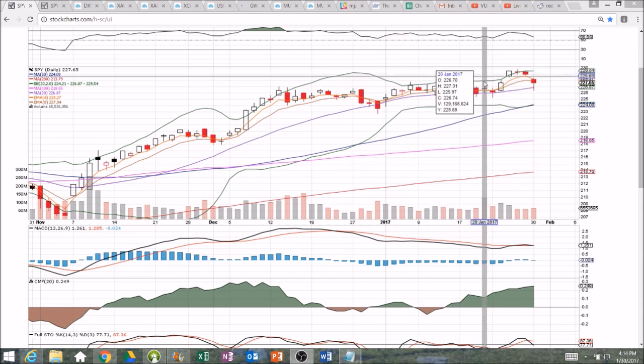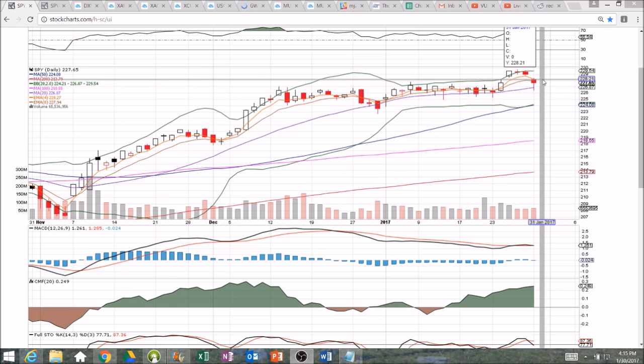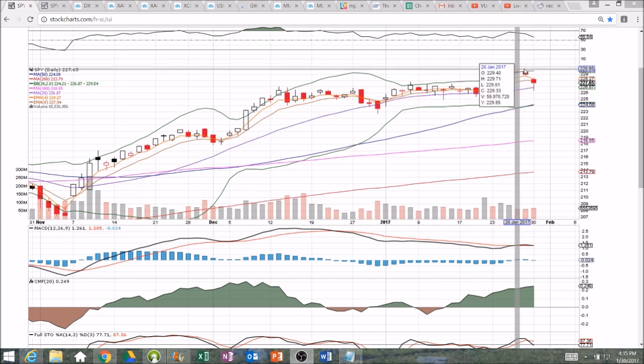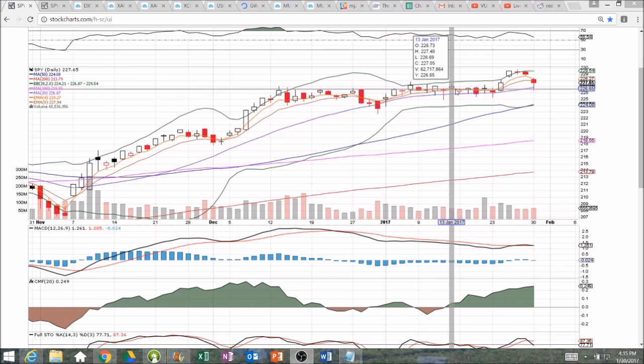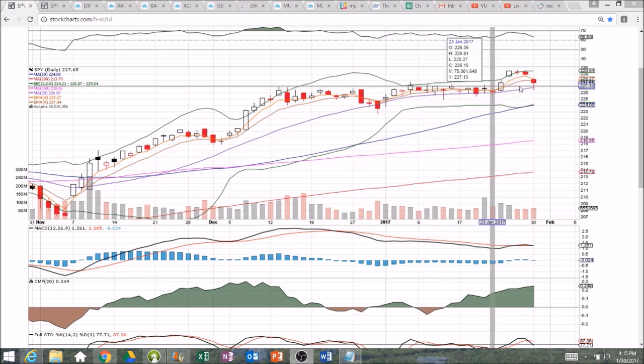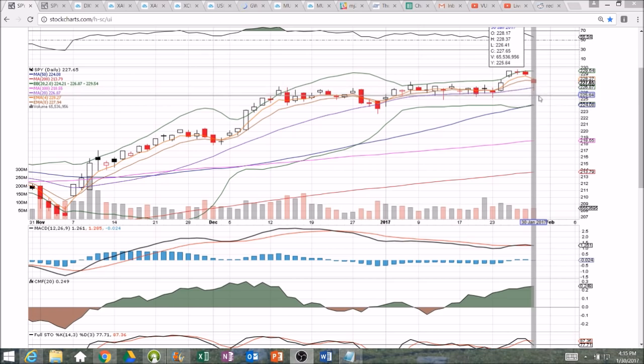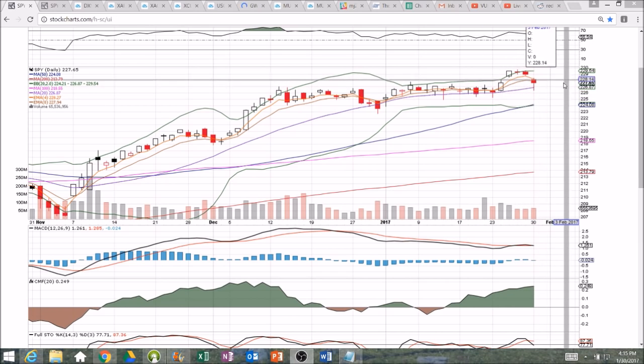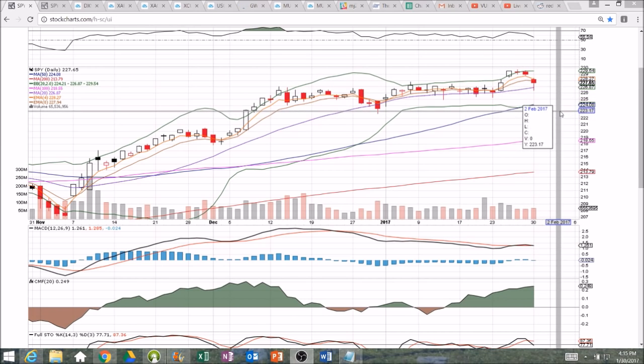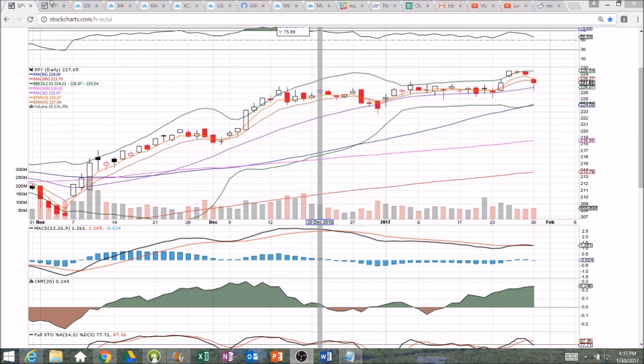But it's just another higher low in this pattern. Losing and closing below the middle Bollinger Band will be a red flag, but obviously that has not occurred. And that's the level that the bulls have chosen to defend over the past month. So support is down at 226.41. Whatever that middle Bollinger Band is tomorrow, it's going to be just below 227. And the higher low pattern is very much intact.